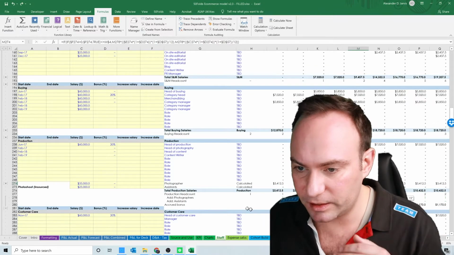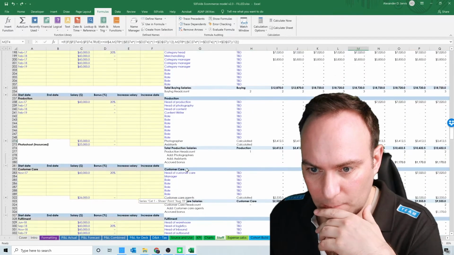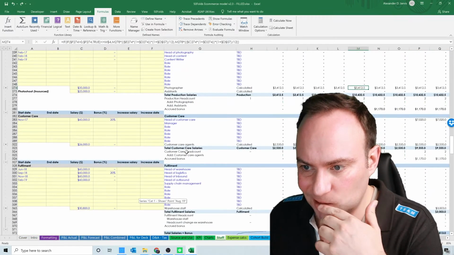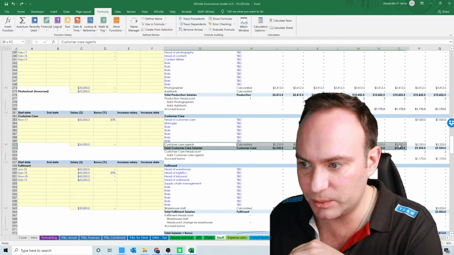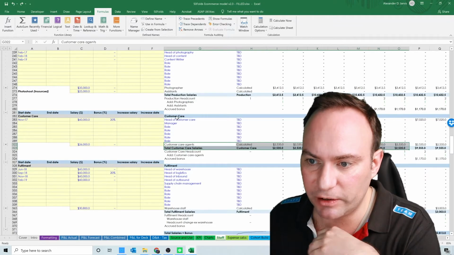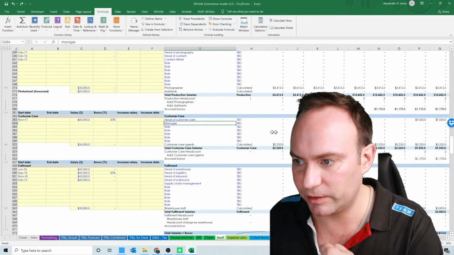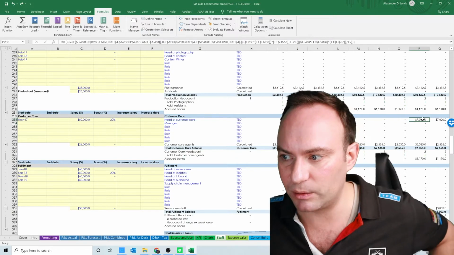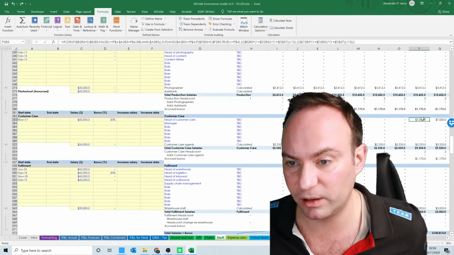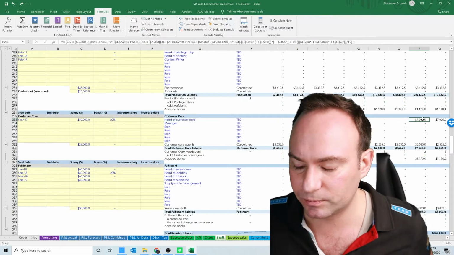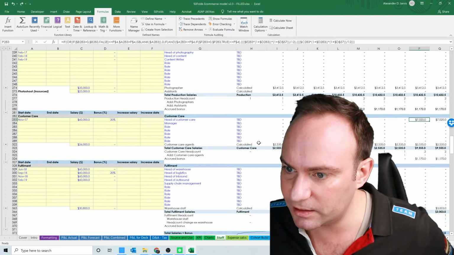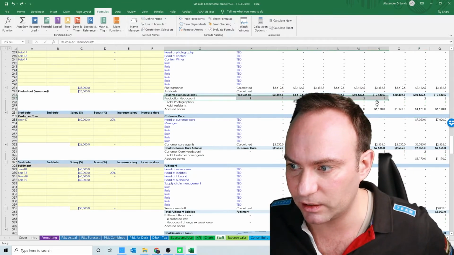If you have more, again, the salary gets bigger. Now for customer care, we have customer care agents, which is scaled up. If you have managerial levels, head of customer care, managers, whatever, put them in your hiring plan. We're not going to hire anyone for a long time because we're not going to be big for it. I'm going to do it in the meantime. This again scales up and down the same way as your photographer assistants.